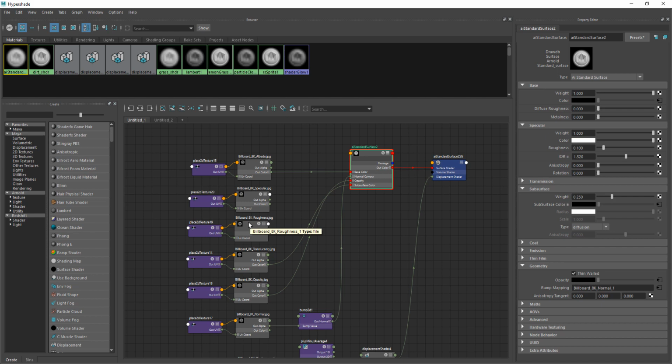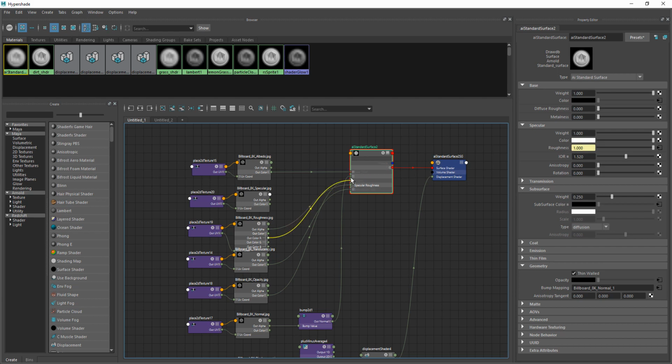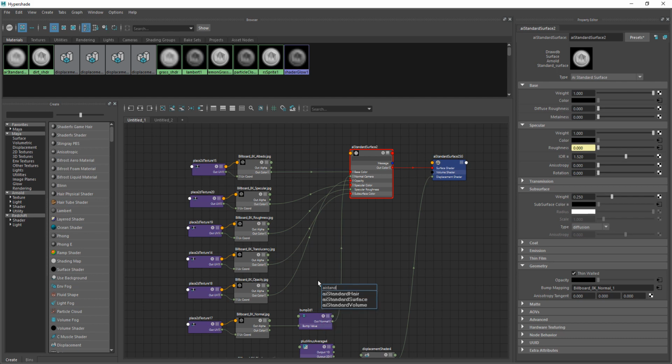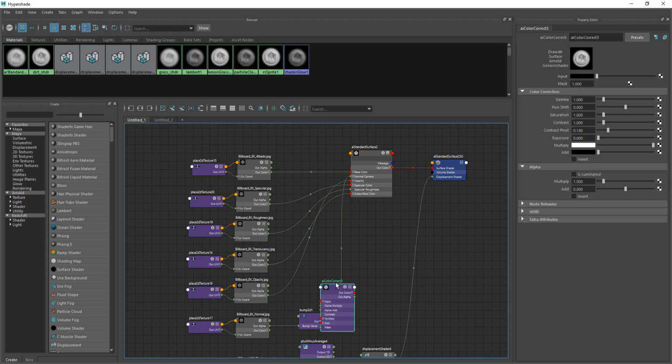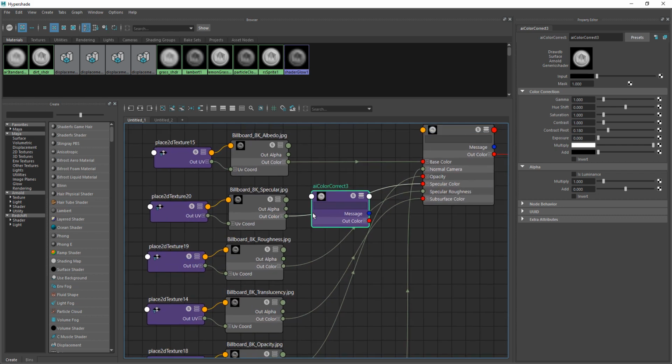So roughness, that then goes into roughness. Once again, make sure that we have, where is it? Yep, there. Not out alpha, we want out color R plugged in, and then specular, that'll also go in. And once again, I actually want to have control over these two. So AI color correct, because what Megascans calibrates their specular and roughness maps to might not always be the look that you want to go for. Maybe you want your grass to be a little more shiny, maybe you want it to be a bit more dull than how they have it set up.